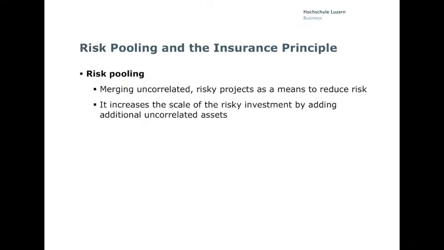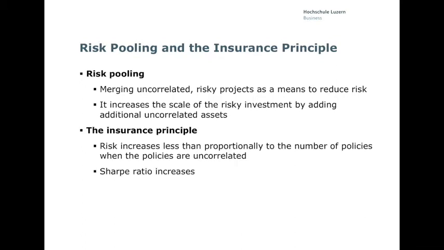Risk pooling and the insurance principle. Risk pooling means adding uncorrelated risky projects to the investor's portfolio. Applied to the insurance business, risk pooling entails selling many uncorrelated insurance policies. This application of risk pooling as a means to reduce risk has therefore come to be known as the insurance principle.